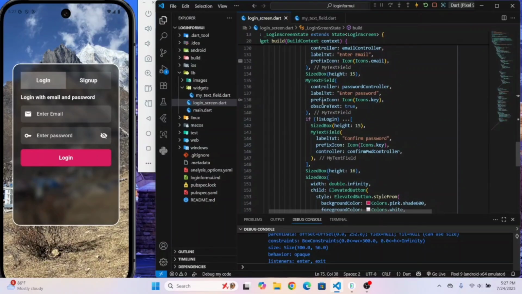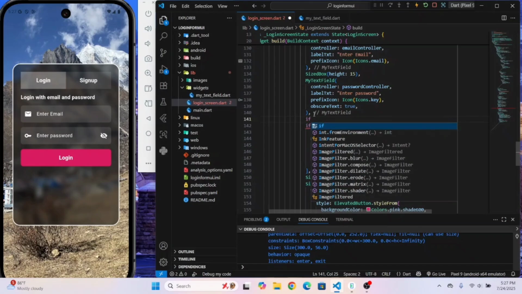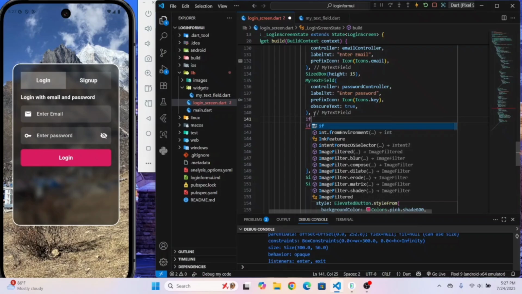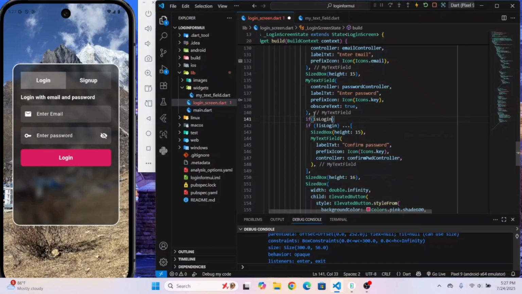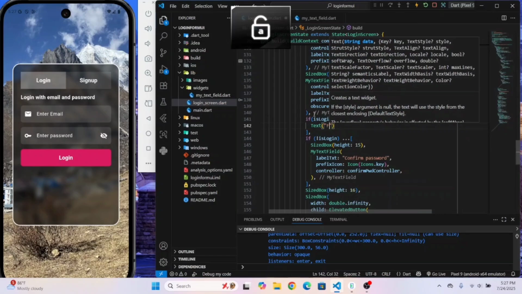Okay, below this enter password text form field right here. Write the condition if it's login, then we'll show this text right here.